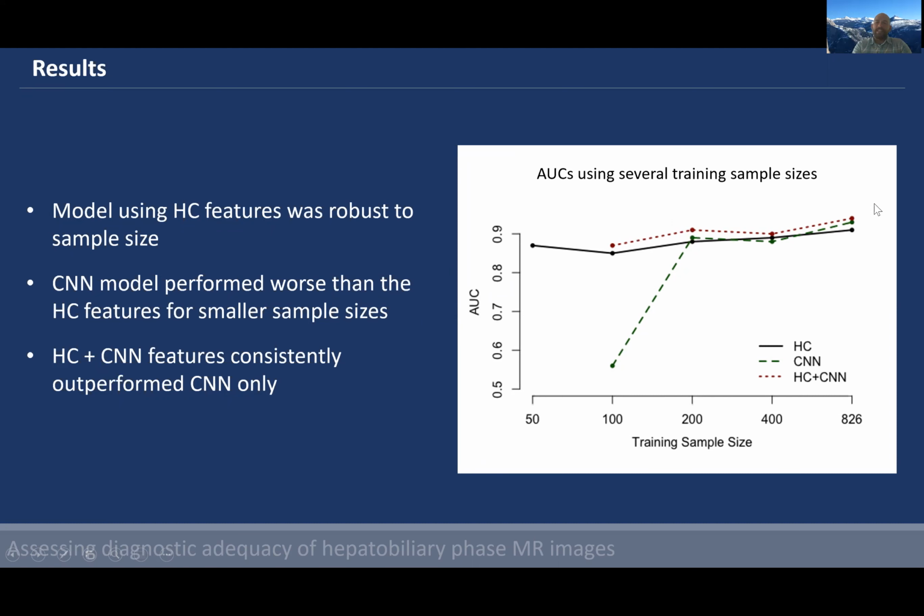However, you could see that they start to converge on each other, and this shows that basically if you have a sufficient number of examples, a very large number of training examples, like 10,000 images, it seems like there would be basically no added benefit of the handcrafted features to the CNN features, possibly because the features by the CNN probably span the same space, or maybe the handcrafted features are in a subspace of the CNN features.